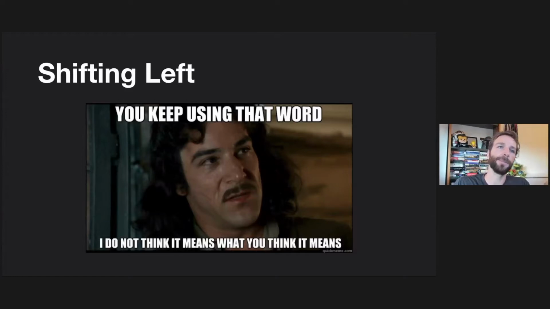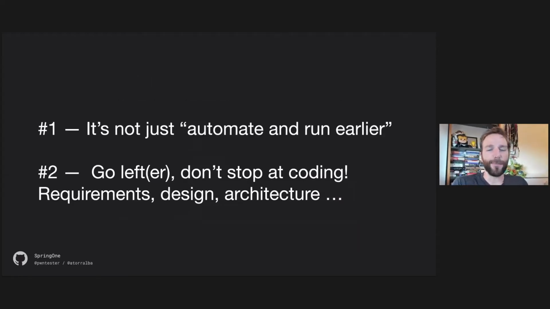security left is. So I think the first misconception is that a lot of people that I talk with, who were implementing DevSecOps or shifting security left, were focusing on automating the security activities and then running them as early as possible. And that's not bad, that's part of it. But if you only focus on the technology, in this case automating the activities and running them earlier, and you forget about the people and the processes, then you are doomed to fail, right?